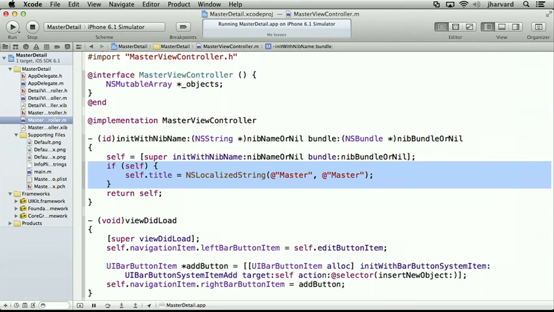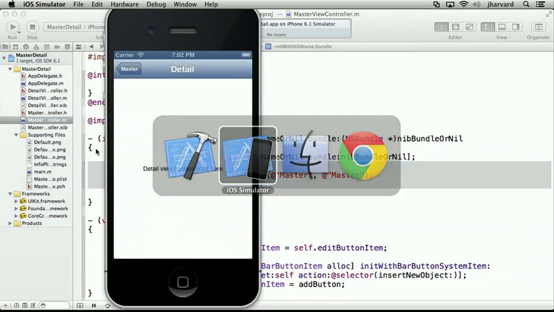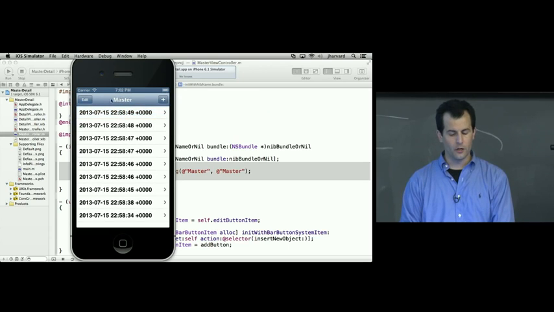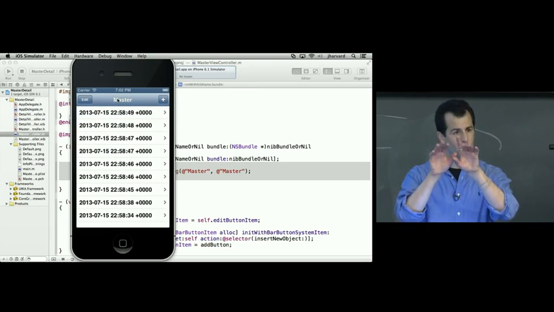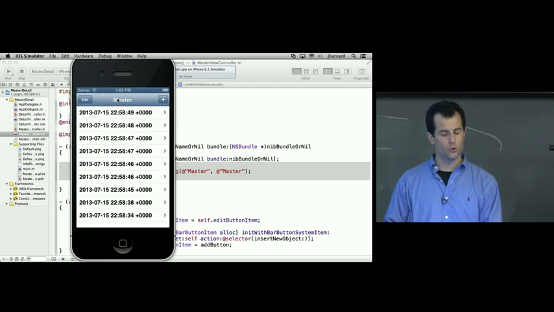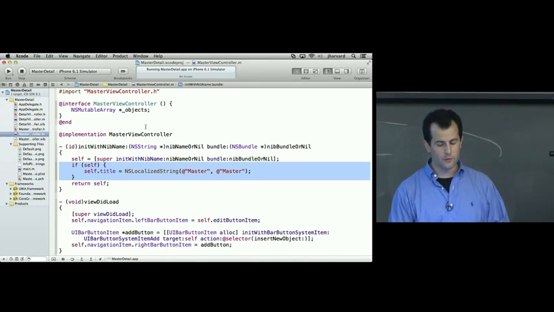So it's a master view controller, which in turn is a UI table view controller, which in turn is a UI view controller. So if we really started poking around the docs, we would probably see that UI view controllers have a property called title. And indeed, that's where this is coming from, or UI table view controllers. And if we go back to the application that was running, notice when we're here, the title master, that's where that came from. So we could have typed this in manually into the nib, but because we created the view controller in code, we don't actually have to do that there.